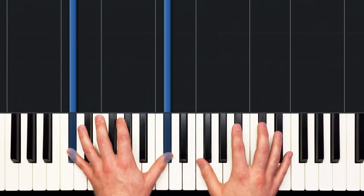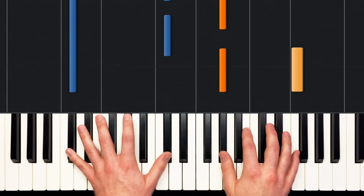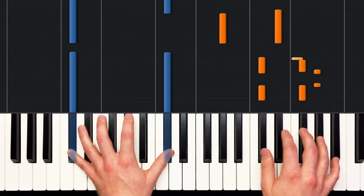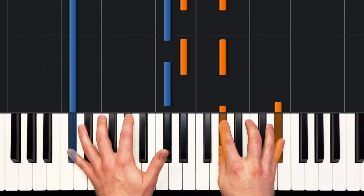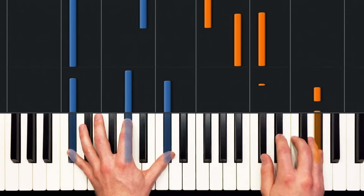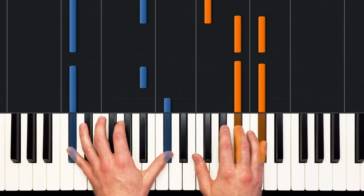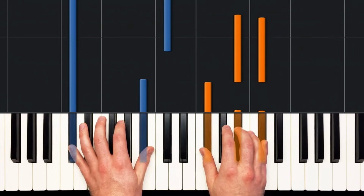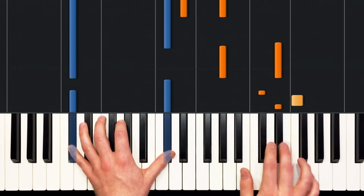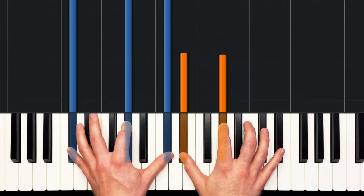Sounds like it fits pretty well, right? Well, in the case of the recording, we're doing something a little bit different. We're doing this. Watch the left hand. Now we throw in this A flat. Now we have a B flat first on top, and then we jump up to that D flat. We throw that A flat in the middle again.